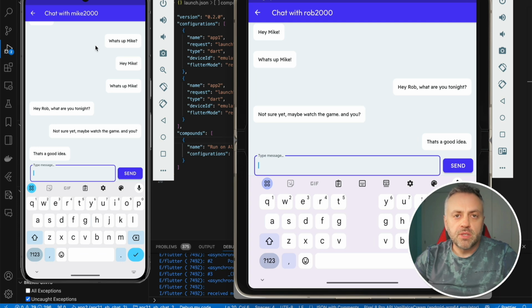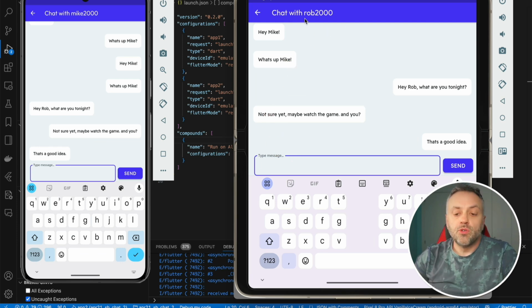Now, in the previous chat demo, one of the problems that we had is when we send a message to the other user, it was not immediately visible. And so what the user had to do was they had to leave, and they had to come back, and that would do a refresh, and they would see the last messages. Well, that is no longer the case, because right now these messages are delivered in real time.